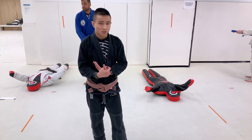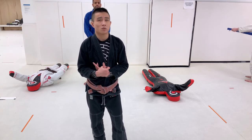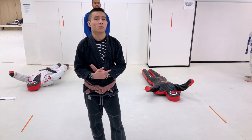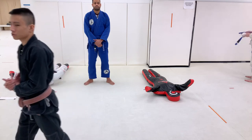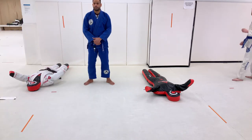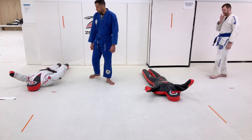Now, one last leg lock setup to cover with you guys, or two more actually, but these are going to come from Half Guard. But again, you all know already, we're going to start with the leg lock cycling sequence, right?